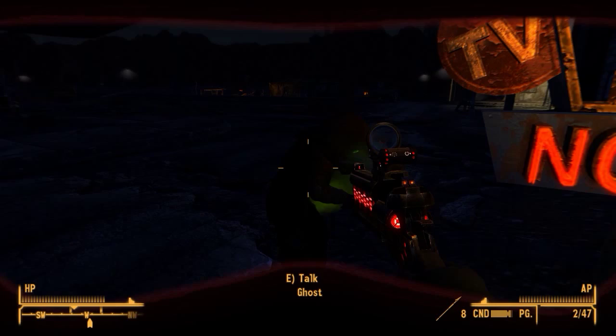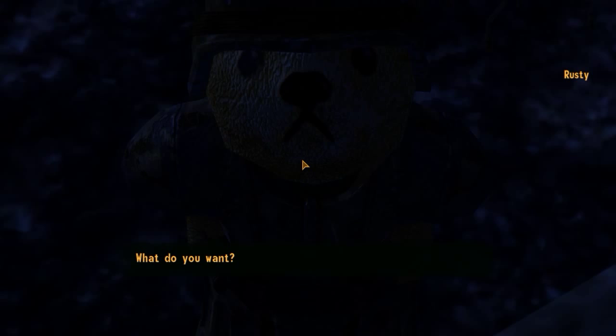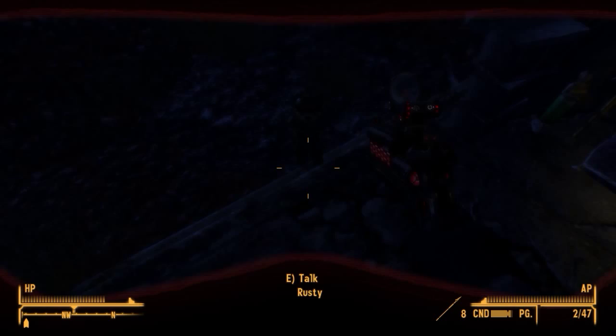Wait here. Alright, actually, we're gonna tell him to go home. So he's going to go back to... Where the hell did this little teddy bear go? We're gonna bring this guy along with us. He's awesome. What do you want? I want you to come with me. Thunder buddies for life. If you don't get that reference, it's from Ted.